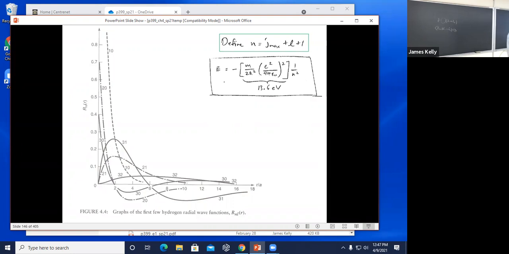Now, you might be surprised that the energy here just depends on that quantum number n. We're going to find out later on that this quantum number script l tells us about the total angular momentum. And you probably know that usage from modern physics, right? And you would think the more angular momentum something has, that's kind of like kinetic energy, right? If I have something with a lot of angular momentum, I have a lot of kinetic energy. And so superficially, you might think, well, why doesn't the energy depend on the total angular momentum? Because it should, right? The faster you're spinning, the more energy you have.